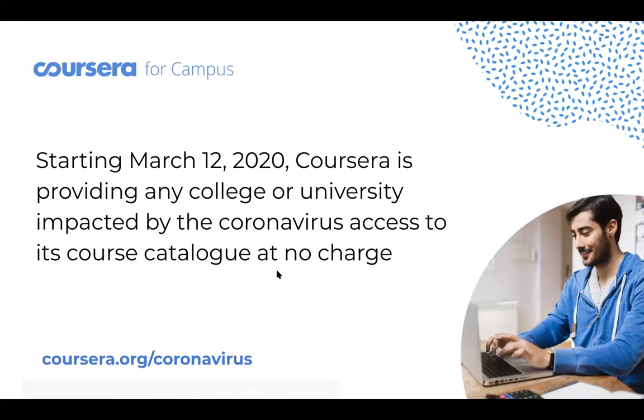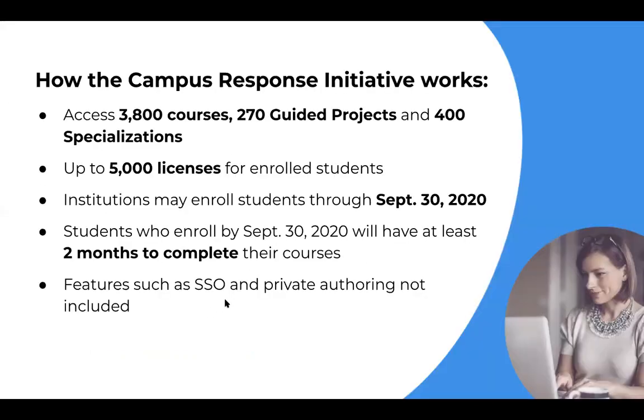So a little bit about what this program is. We launched this program right at the start of the COVID-19 pandemic in early March with the goal of driving on our mission to give access to everyone in need around the world to quality education. So we're providing any college or university impacted by the coronavirus access to almost our entire course catalog at no charge. And what does that look like?